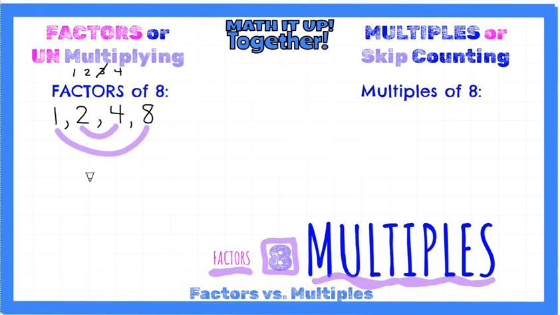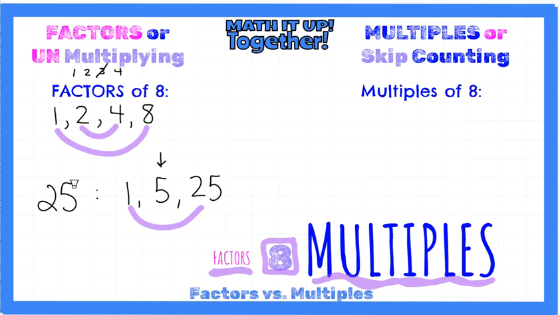And then we want to talk about the exception, which is going to be numbers like 25. For instance, the factors of 25 are going to be 1, 5, and 25. Those are the numbers that divide evenly into 25. And the reason we don't have a second factor pair here, we have 25 times 1 is 25, is that it is 5 times 5 that gets you 25. So we only have to list that once, and that's why it's like that.